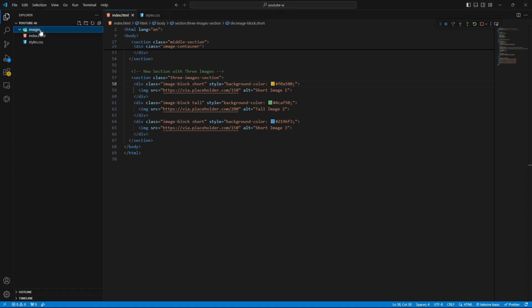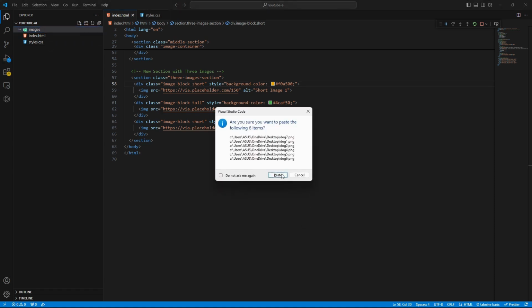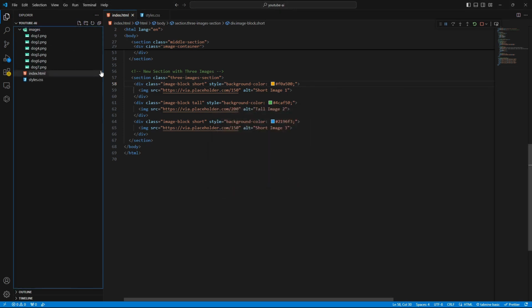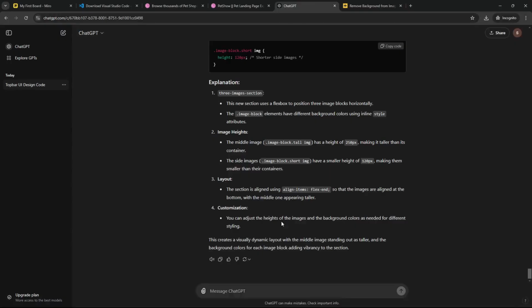Instead of drag and drop, I'll just copy paste it. Paste. Okay, so all of the images are now pasted. Let's go to ChatGPT. Now we have created a folder named images and have a few images inside of it.